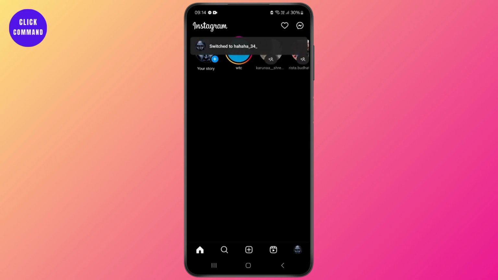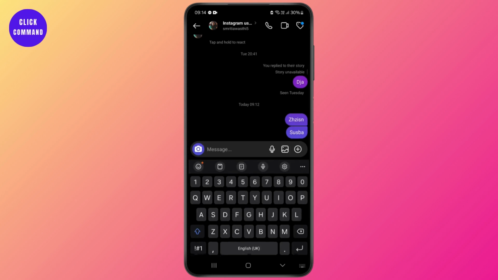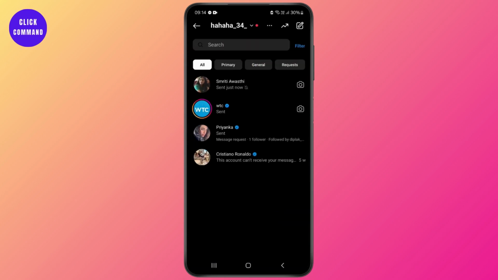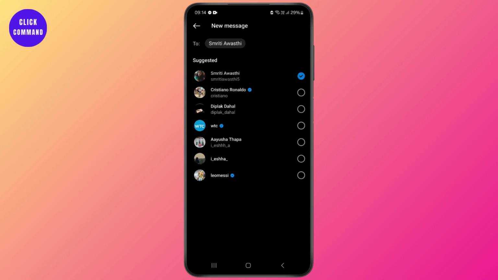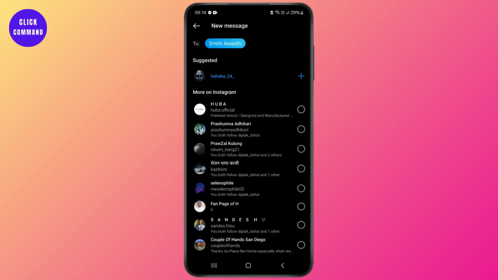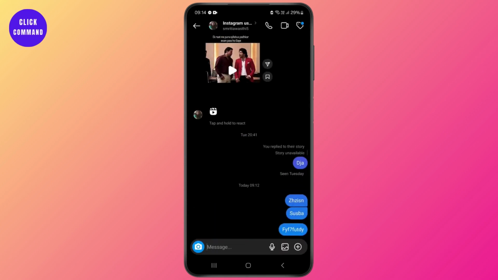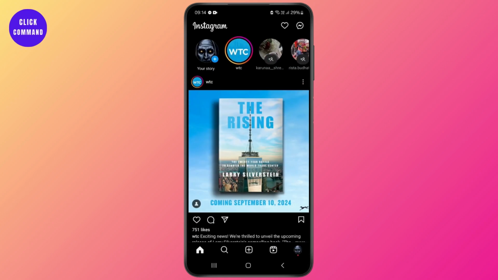When we change our account and try to see if we can talk to this person or not, we might be able to message the person, but this message will not be sent to that person. So how you can talk to them is create a group. Tap on this note option, then tap on create group chat and tap on the person that you want to create the group with. After that, you can just open the group chat just like this. Now you have created the group and you can simply talk to the very person, and the person will be able to see your message just like that.